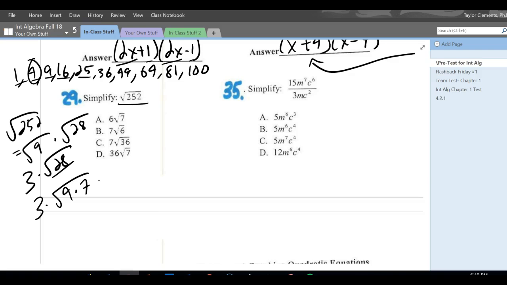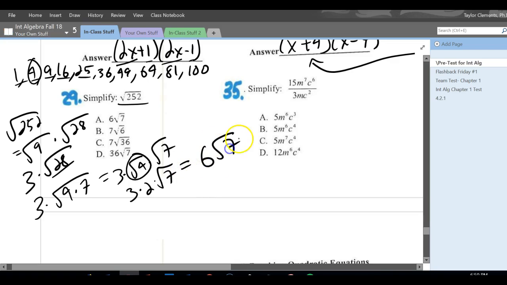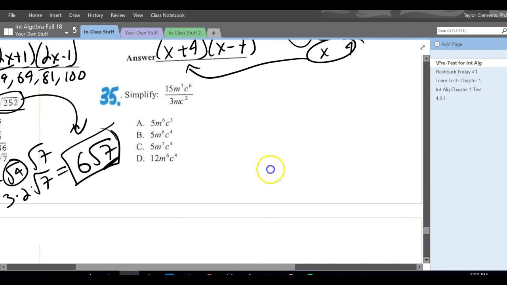Okay, but that's also the same thing as 3 times the square root of 4 times the square root of 7. But what's the square root of 4? It's 2. So 3 times 2 times square root of 7. So that's 6 square root of 7. Ask yourself, can you break 7 down anymore with any of these numbers up here? No, you cannot. And that's our final answer. Okay, so that's the simplification of this. If you want a little trick, go to your calculator, type this in, and type your answer in, and see if they're the same. They should be the same decimal, that is.